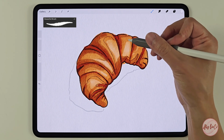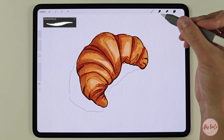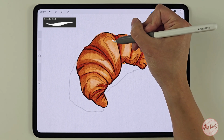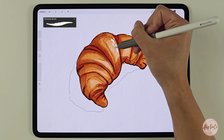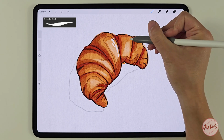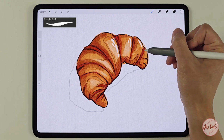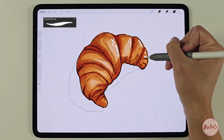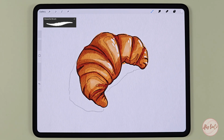on the exposures on the right side of the corners of the croissant. And just like this, we're going to put some lines just like that. Now you could break it apart to make it a bit more unique, or you can put it in one line. And you could add some areas where the light, you believe that it's going to be reflecting from the croissant. And even some light at the bottom left corner.